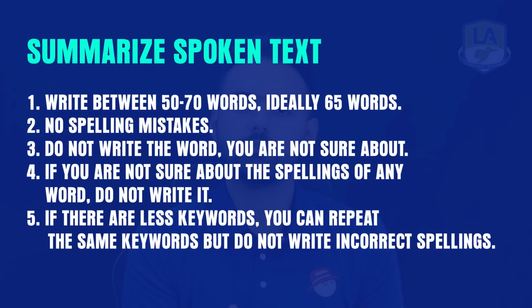Plus, if there are fewer keywords, you repeat the same keywords, but do not write incorrect spellings, because a lot of the time students are tempted to write a lot of keywords which they're not sure about the spellings of. If you write a keyword with incorrect spellings, you'll not get extra points in content, plus you lose points in spelling. So write around 65 words, use the template, make sure you at least have 7-8 keywords from the lecture, and there are no spelling mistakes in your summarized spoken text.